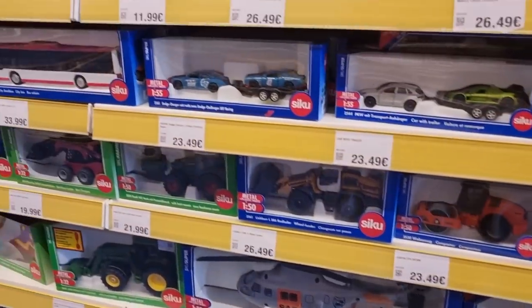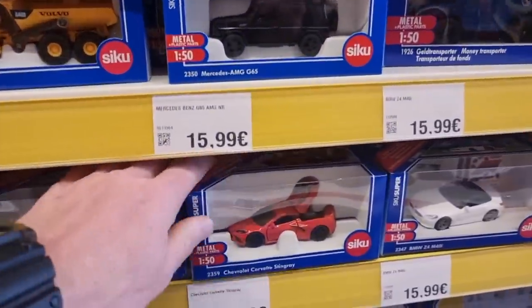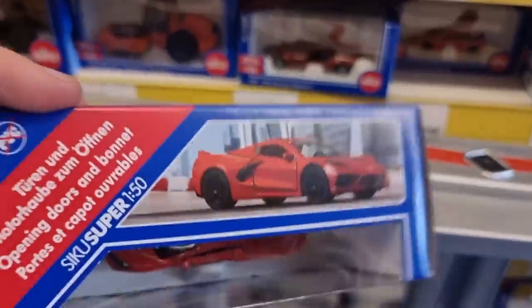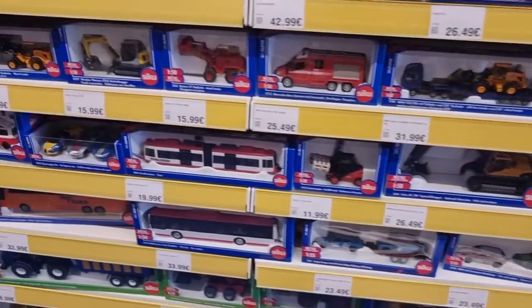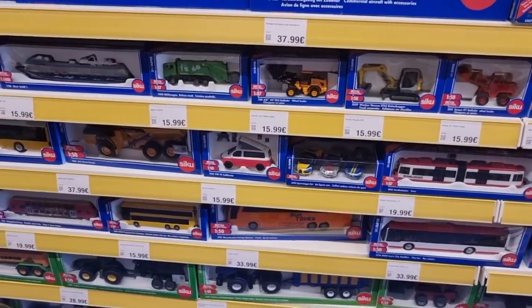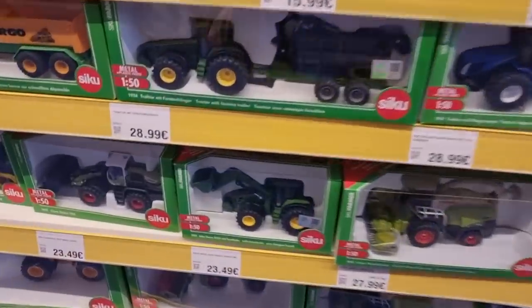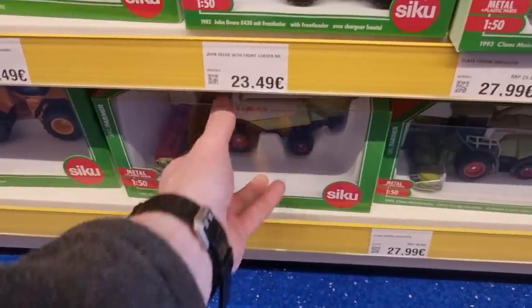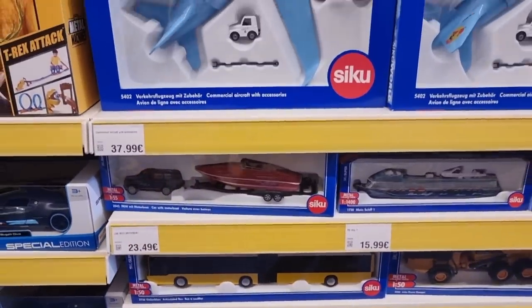That is pretty good looking - I like those CQ models a lot, especially the construction machines. This is also a good one: Corvette Stingray with opening parts. You can see what is possible - opening parts and you can take the wheels off. We got some more CQ models - those tractors are very cool, I think it's in 1:50 scale. Yes it is, same as this harvester - Class harvester, wheel loader - absolutely fantastic.